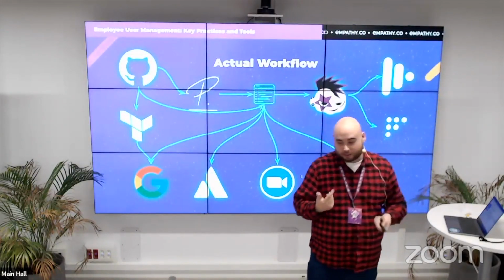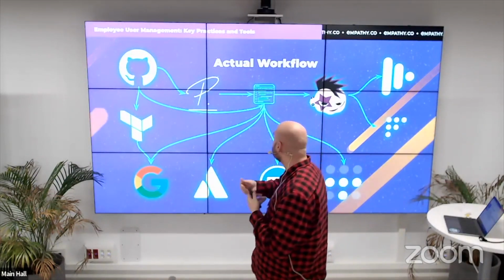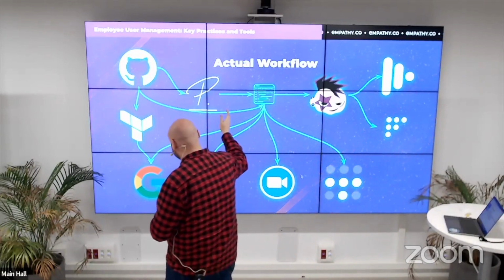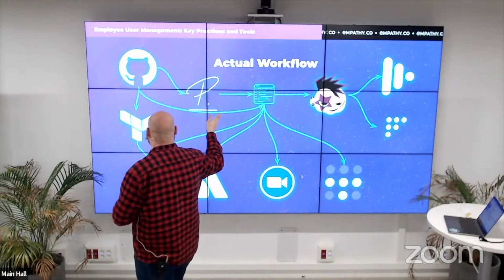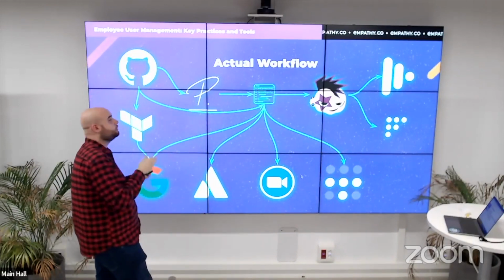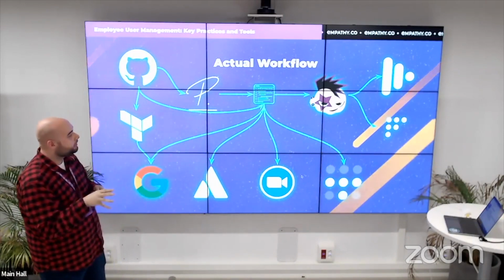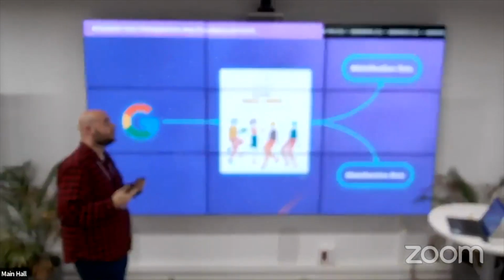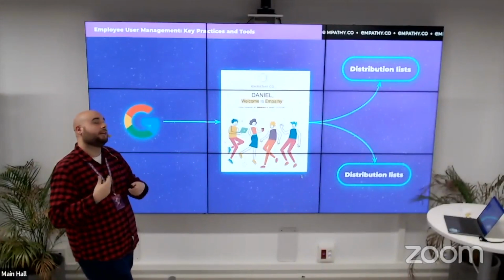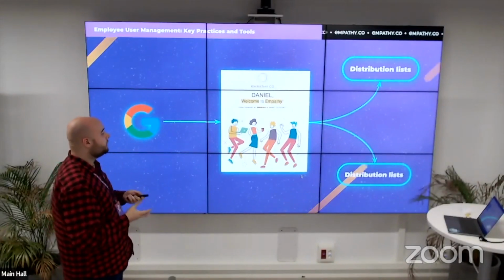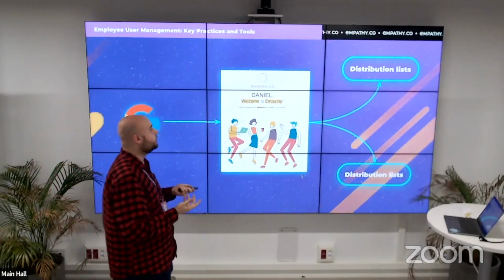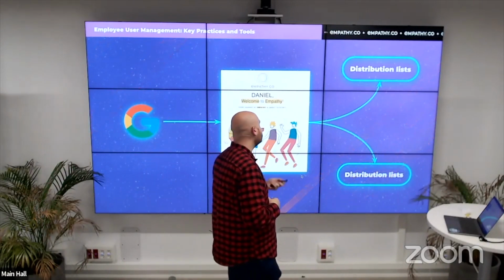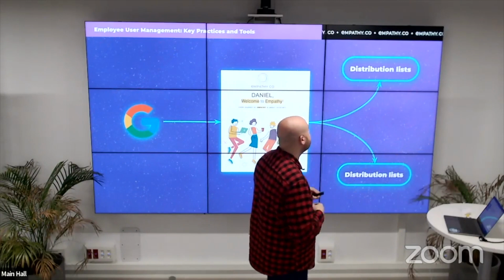So, as I was saying before, we use Personio as the source of truth. It writes the files that we are going to use in every script or every integration, and then we have the creation. The first thing we do is create the account. Basically, the account we use in Google Workspace. It's duplicated because distribution lists are also groups.